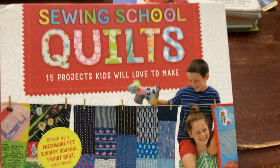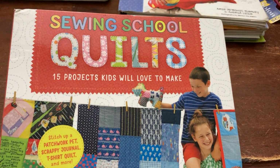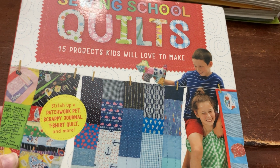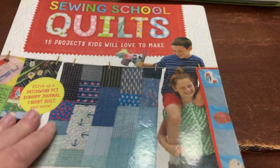They also have this one, which is quilts, 15 projects kids will love to make. Stitch up a patchwork pet, a scrappy journal, a t-shirt quilt, and more. Again, it's laid out the same way.